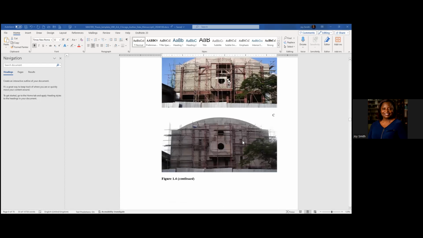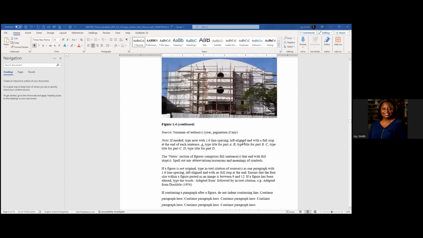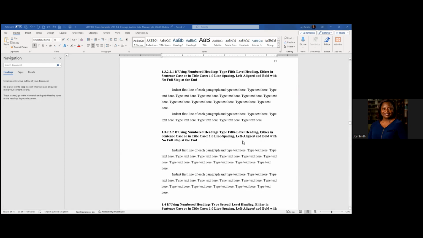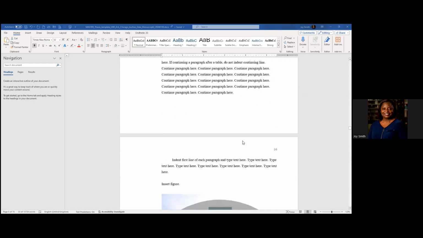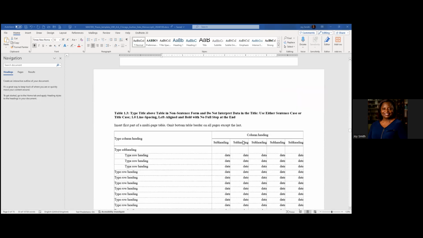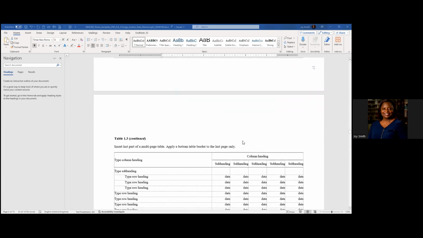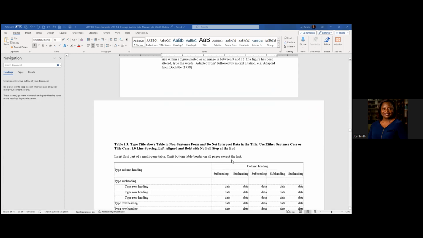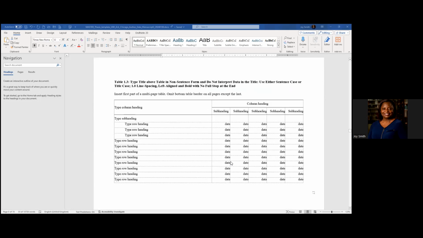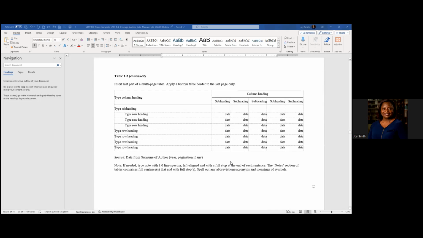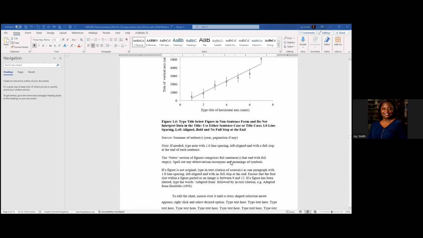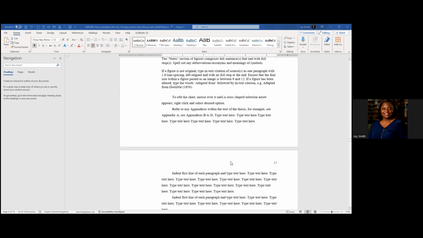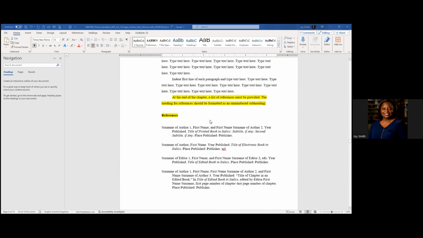If you have a multi-part figure, there are rules for how you break it and how you insert it. Now, all this is in the traditional as well, but you have added features. If you have a landscape page, we have the formatting tips that tells you how to do that. I'm going to go to the end of the chapter because that's where manuscript picks up again.